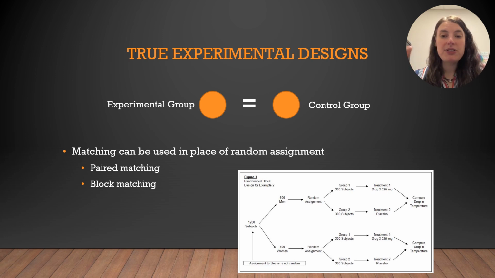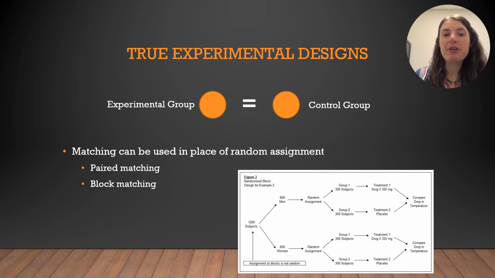This means that every person in the experimental group is matched with a person in the control group using specific characteristics of interest. So if you think pet ownership is important to control for in your experiment, and you have a female college student who owns a dog in the experimental group, you will try and pair her up with another female college student who owns a dog in the control group.